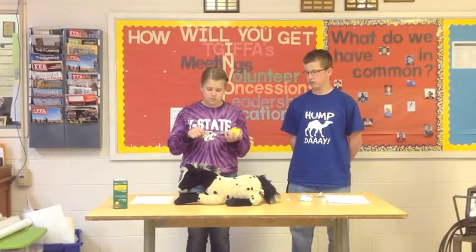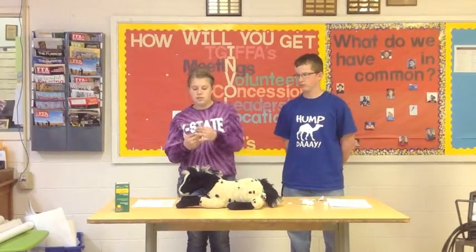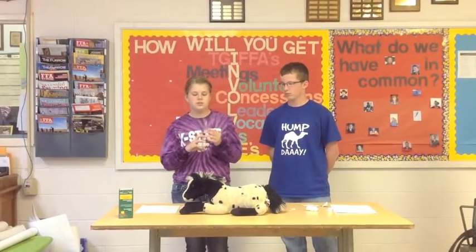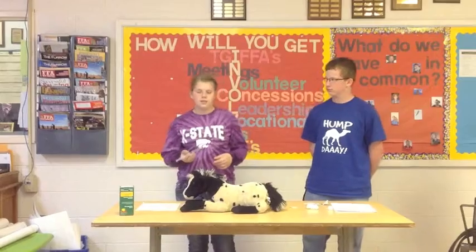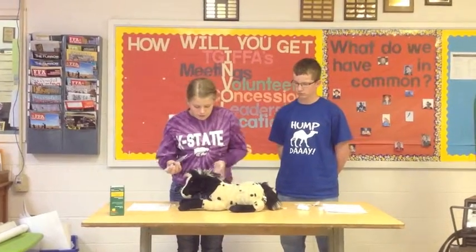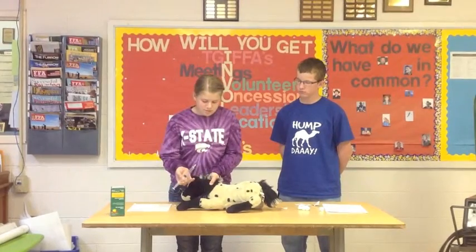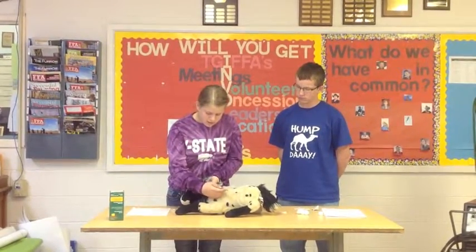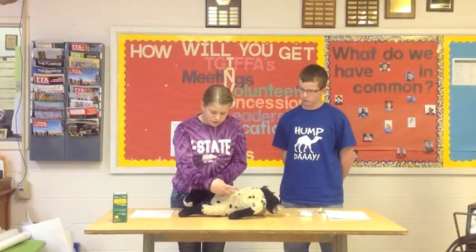which is 11 milliliters. And once you have that measured, you need to push all your air out until liquid comes out the top. And then, in order to get into the vein, you need to hold down your vein until the vein pops out. And then you're going to go into the vein like so, and then push all of your drug in.